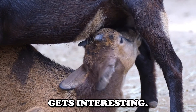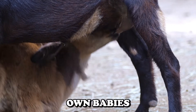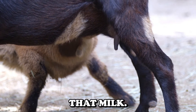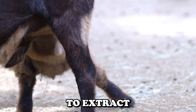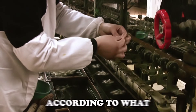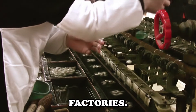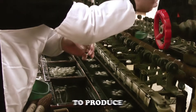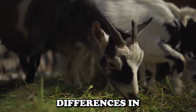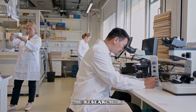When these genetically modified goats grow up, have their own babies, and start producing milk, the researchers plan to collect that milk and extract and purify far more spider silk protein from it, according to Lewis. It's like turning goats into silk factories. Other than their ability to produce the spider silk protein, the goats do not seem to have any other differences in health, appearance, or behavior compared to goats without the gene.